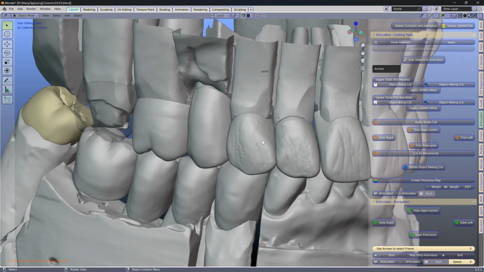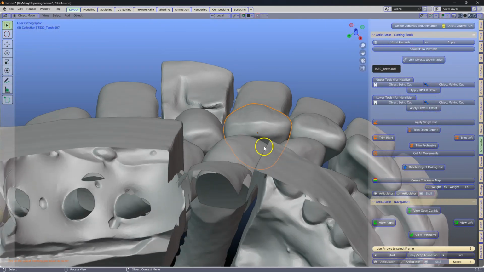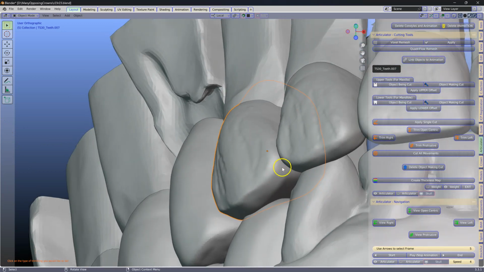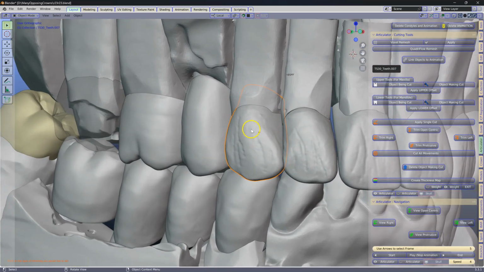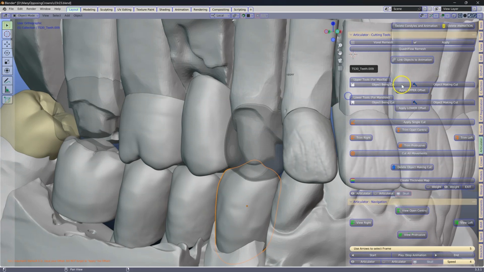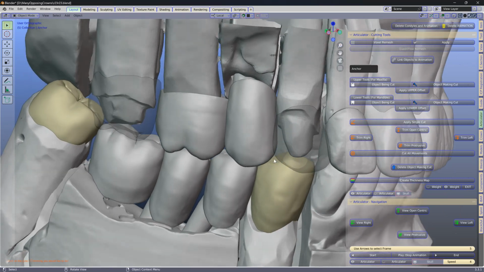Okay, so now we can alternate. Say for example the canine here, I don't want to cut the canine. Just say the tooth preparation is very thin. So this now becomes my object that's going to be making the cut, and this becomes my object being cut. Now I've put in safety tools in here as well, so if you forget to apply the offset, it's going to snap straight back there, and the tooltip is going to remind you to put an offset here. So this could be 100 microns or whatever you think you should have. So this one now becomes my object being cut. Alright, so let's alternate here.